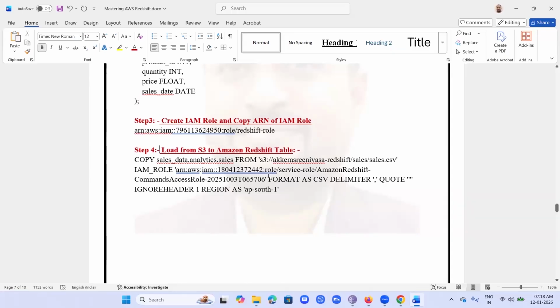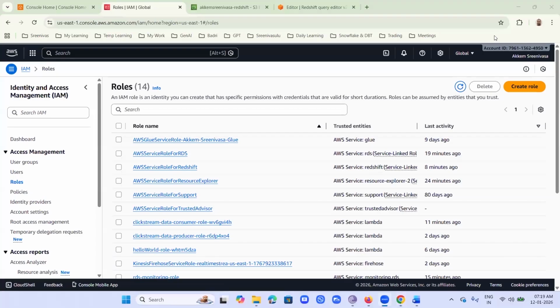Now, to load data from S3 to the Amazon table, use this IAM ARN. Remember one more important point today: one, we can create a role, and the other, while setting up Amazon Redshift, a role is created.